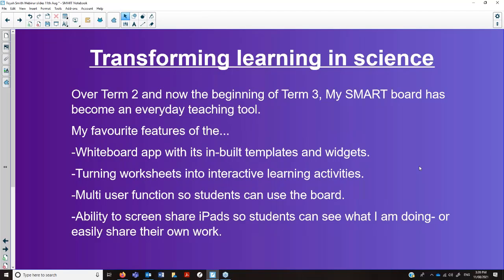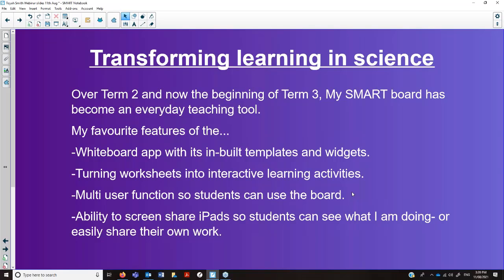If it's just a really quick one, we're going to do it here and now, just to share understanding in this moment: screen share your iPad, it's done. There was no mess or anything about it. And again, screen sharing my iPad so I could show them what that process looked like live was really important to them understanding how they needed to do it.